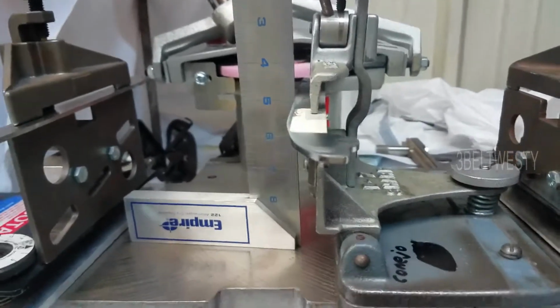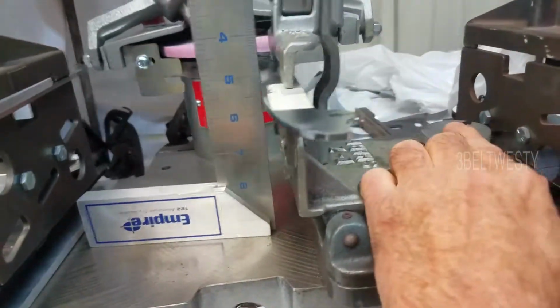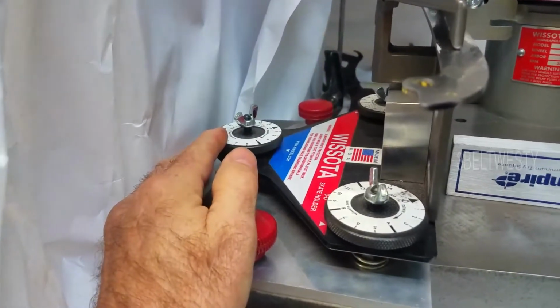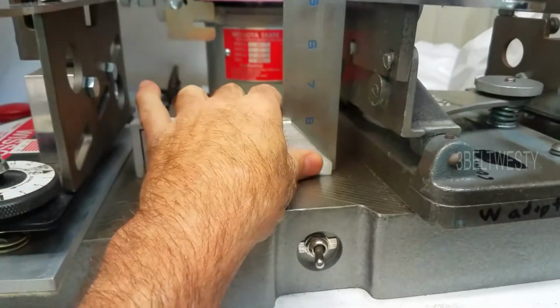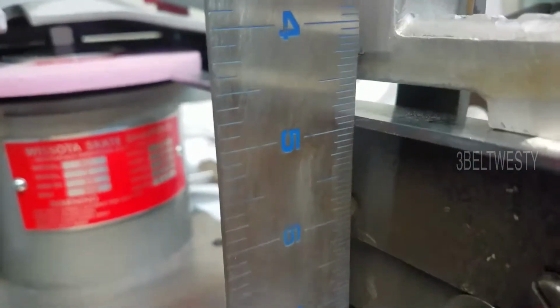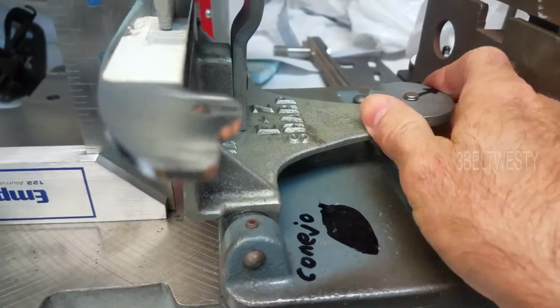Okay, I'm going to show how the Z height works using either this knob on the Easy Sharp or on the Wissota over here. I put this square over here and get it right at the 5-inch mark. And I go through here and turn this knob.